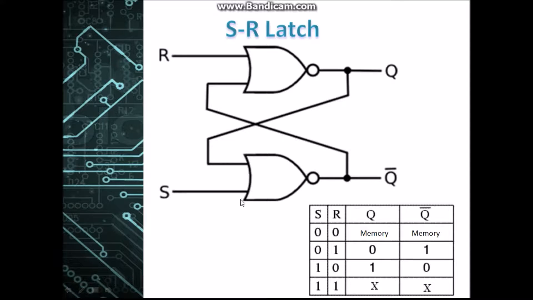The S stands for set and the R stands for reset. Here we have a visual representation of a circuit and its truth table. Let's first assume that S is 0 and R is 1. As we know, any time a 1 is fed into a NOR gate the output is always 0, so Q is 0. This 0 is fed into the other NOR gate — a 0 NOR 0 gives us a 1. So this condition where R is 1 and S is 0 gives Q=0 and Q̄=1.